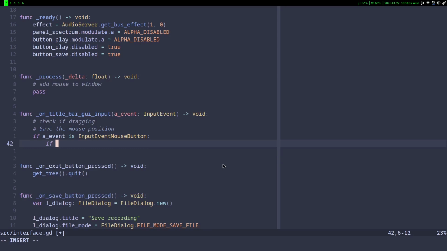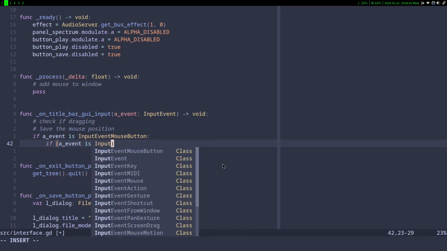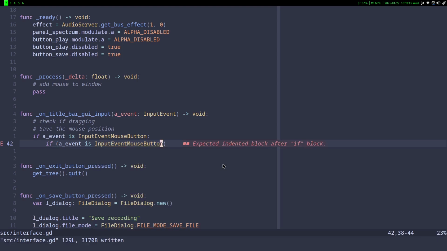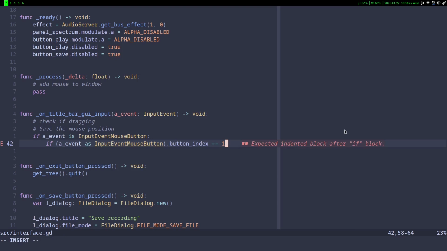Next up, we need to do a little bit of cheating. So add event is input event mouse button. We need to do this as input event mouse button, because else auto completion won't work. Button index is, if that is 1, like our left click.